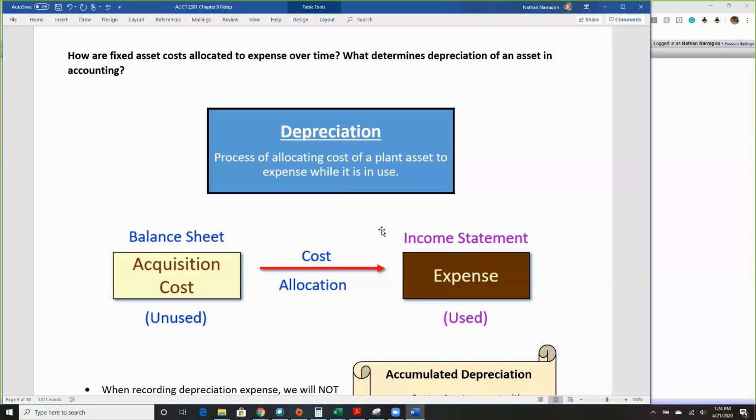And this item is simple as this. This is taking our acquisition cost, which will appear on the balance sheet of those fixed assets, and over time, it's going to allocate those costs to purchase those things over to the income statement, basically making an expense. This is the portion that we estimated that we used throughout the life of the fixed asset.